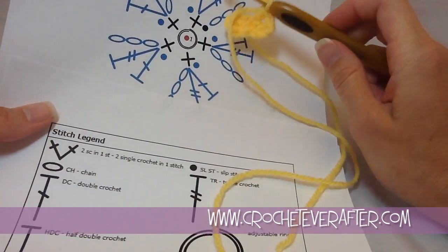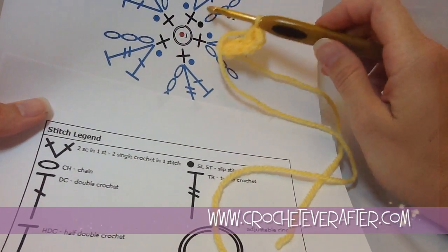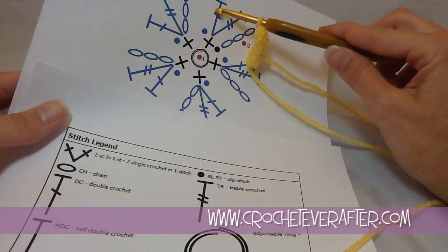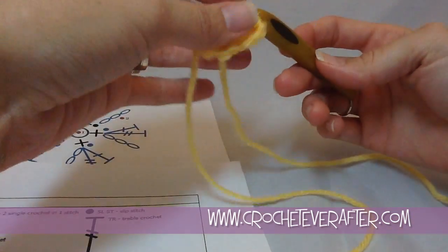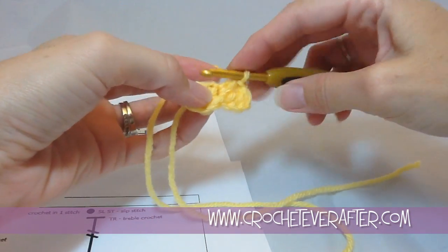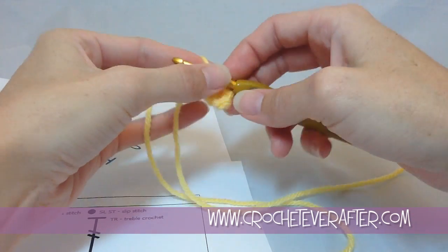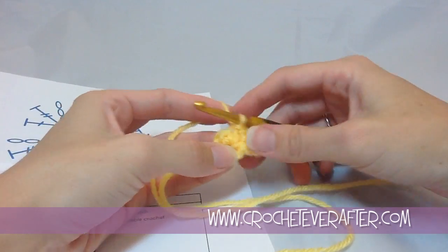Now we have this little slip stitch. It's in blue because the round 2's in blue. It doesn't change the stitch. It's still a slip stitch. And it's showing me that I'm going to do it in that same stitch. So this is bringing the point of my star back down a little. So I'm going to reach back into that same stitch and slip stitch it. That kind of rounds out my star.